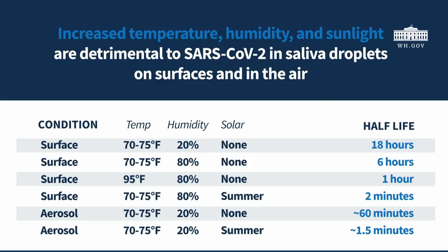If you look at the first three lines, when you see the word surface, we're talking about non-porous surfaces — door handles, stainless steel. As the temperature increases and as the humidity increases, with no sun involved, you can see how drastically the half-life goes down on that virus. The virus is dying at a much more rapid pace just from exposure to higher temperatures and humidity. If you look at the fourth line, you inject the sunlight — you inject UV rays into that — and the half-life goes from six hours to two minutes. That's how much of an impact UV rays has on the virus.